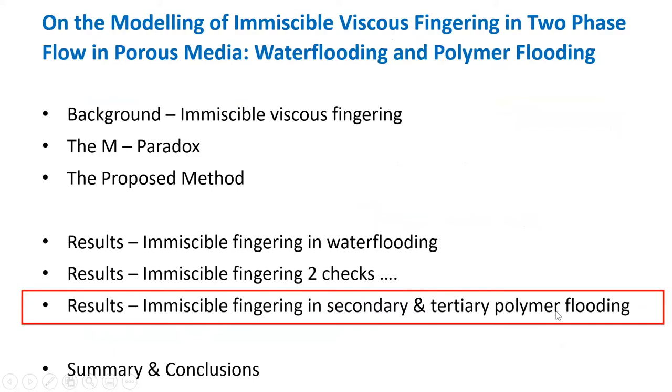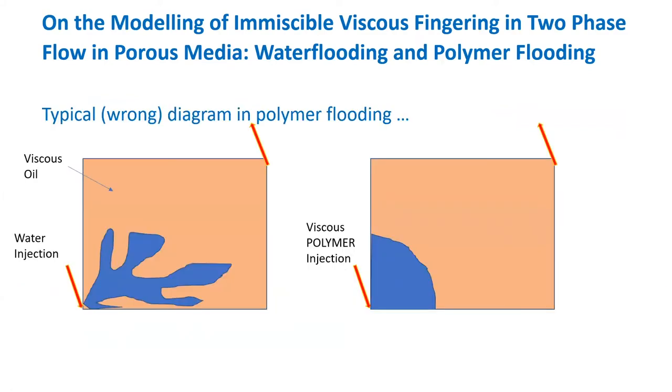So, okay. Everything I've done, I've said it's qualitatively rather similar to the experiments. But now let's go and look at polymers. The first thing we did, you'll see, a typically wrong diagram in polymer flooding is something like this. You see a viscous oil here, and you put water in there, and you get fingering, and you put polymer into the water, and suddenly, because of the improved mobility ratio, it's much, much better. Now, to get a result going from here to here, the amount of polymer you'd have to put in would have to be equal to the oil viscosity or higher.